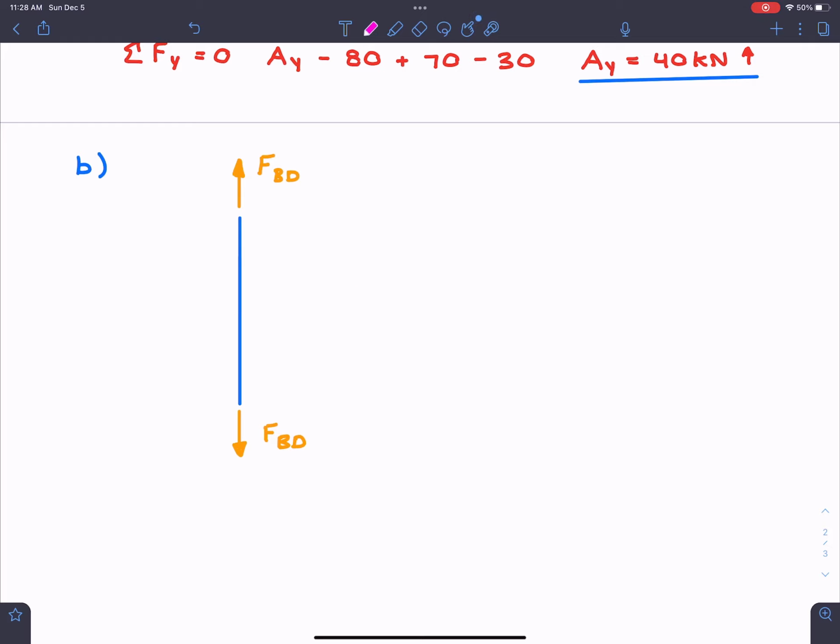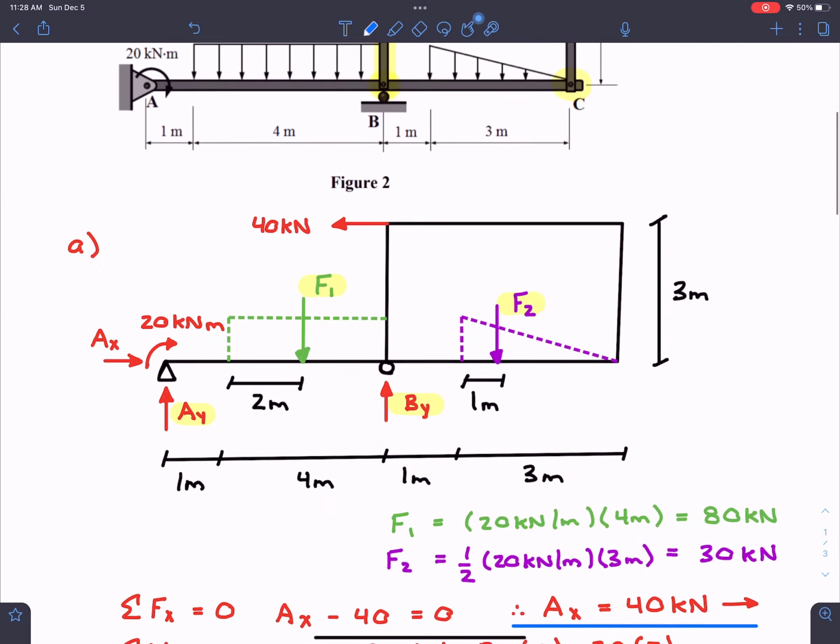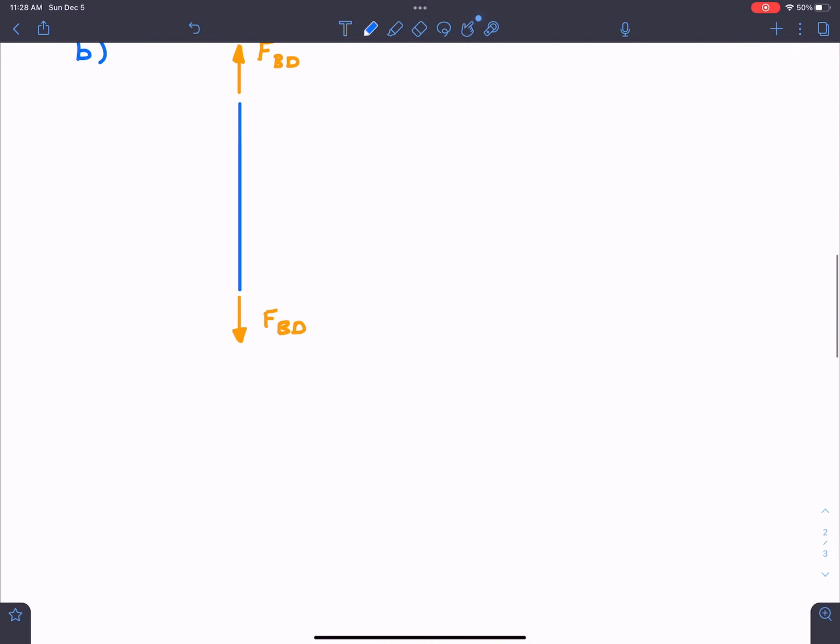So that's the trick to these questions, is that if we have two forces on our member, and this is actually referred to as two force members, they actually have to act in a certain manner. So this was BD, and I'm just going to label BD so everyone knows what exactly I'm talking about. This was B, this was D.